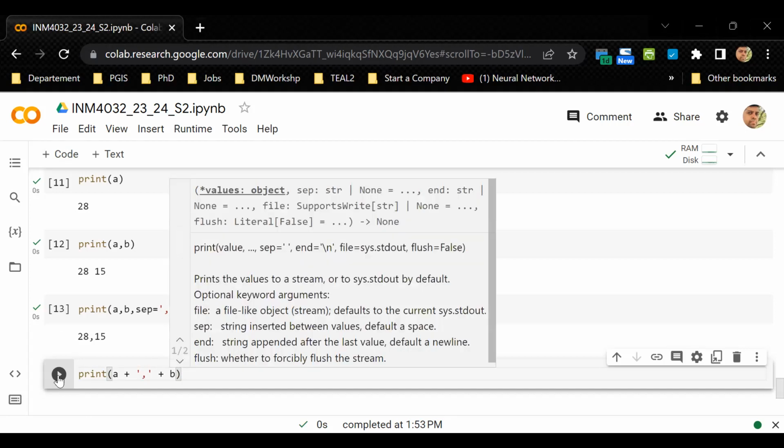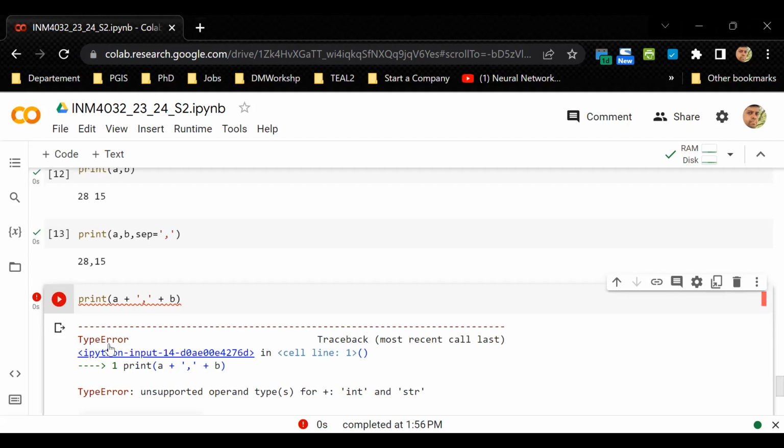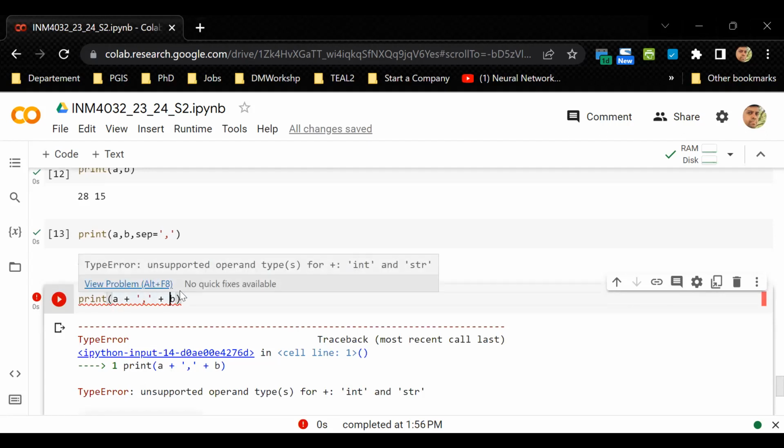If you try to do this, we get an error. The reason is, A is an integer value, B is an integer value, and this is a string. You cannot concatenate. So what do you need to do? You have to convert these to string values, remember?